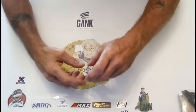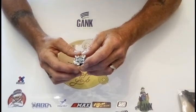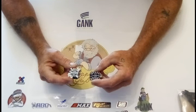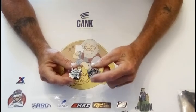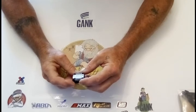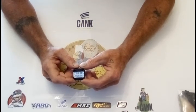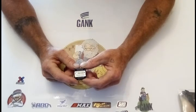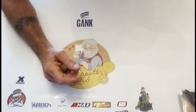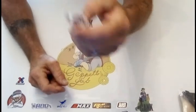But this particular build is going to have the Rush Core F7 flight controller. It'll also have the Mini Tank BLHeli_32 Matrix 30 amp ESC. And last but not least, it's going to have the Rush Mini Tank VTX. I believe that's 25 milliwatt, 200 milliwatt, 500 milliwatt, and 800 milliwatt of transmitting power. And to go with, of course, we got the Rush style MMCX antennas.